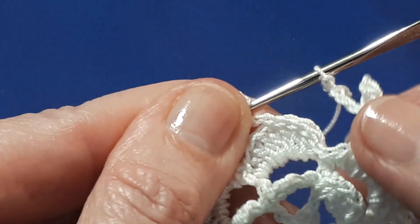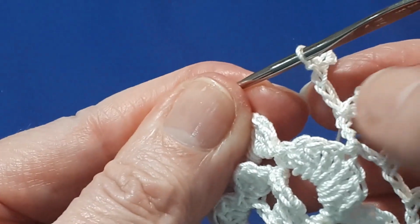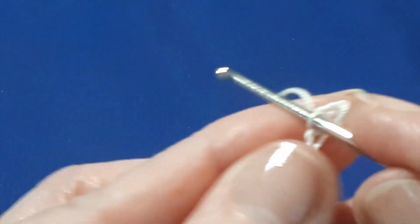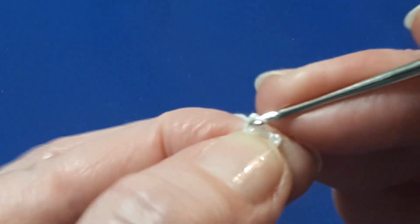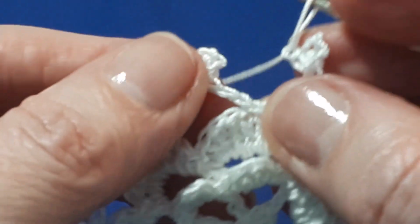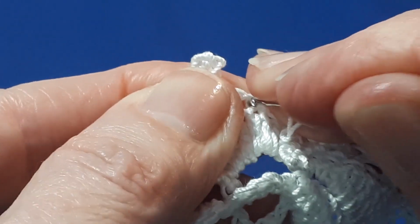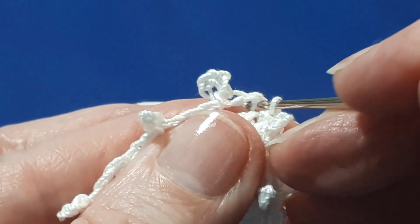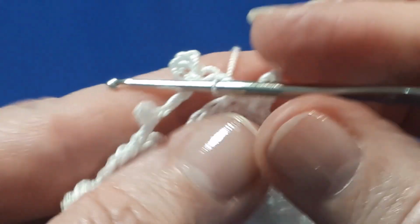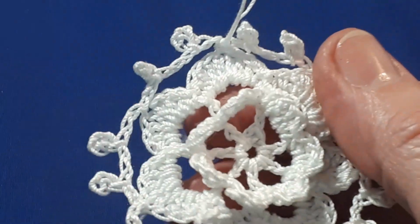So I've worked all the way around now, and I've completed my last couple of picots. We need to chain 2 after the last picot, and then we join where we started. Go into that very first slip stitch just there. So that's round 5 completed.